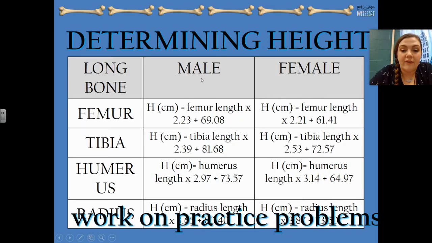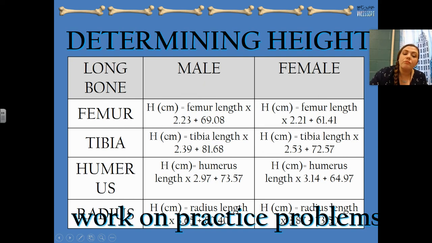Okay, so if you think it's a male skeleton, then you have the femur length. Now, where's our femur? These are when you actually do have to know what bone you have. So the femur is the big leg bone, connecting my hip to my knee. So if you have the femur, you measure it. I'm going to measure the femur bone, multiply what I just measured by 2.23, and add 69.08. Now, these are all in centimeters.